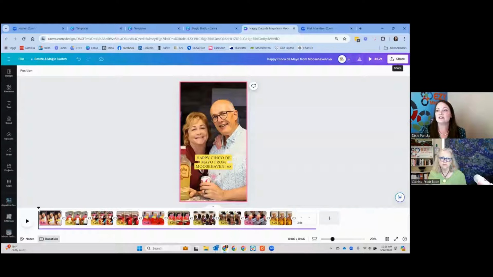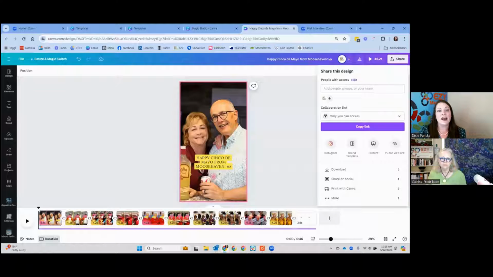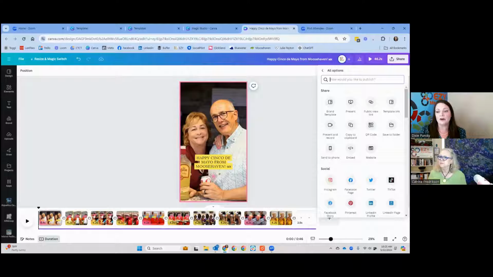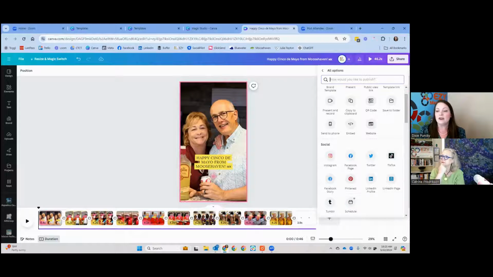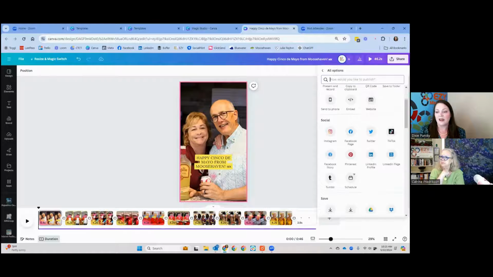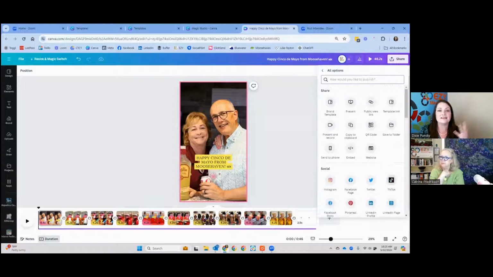And the last thing you're going to do once you're done is you're going to click share, and you can either download these to your computer or to your Google or something like that, OneDrive. You can also, if you link them, you can share them directly to your social media. So that's how you're going to get these out of Canva and where you need them to be. And then Katrine's going to show us how we can use them for email marketing purposes.